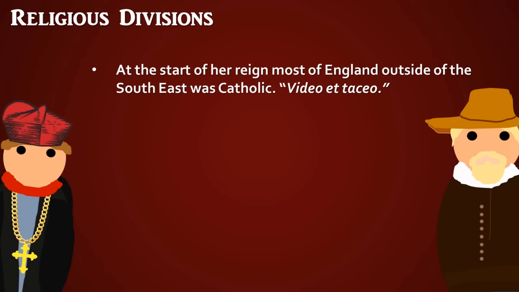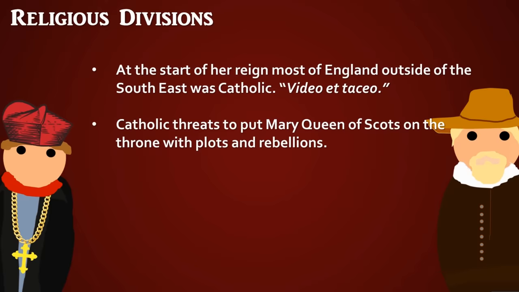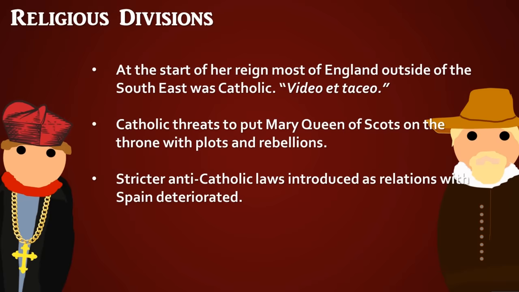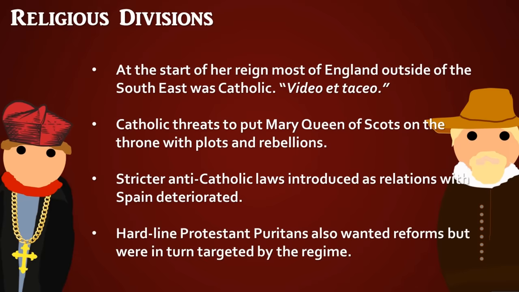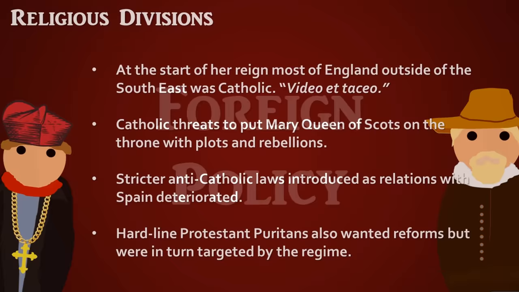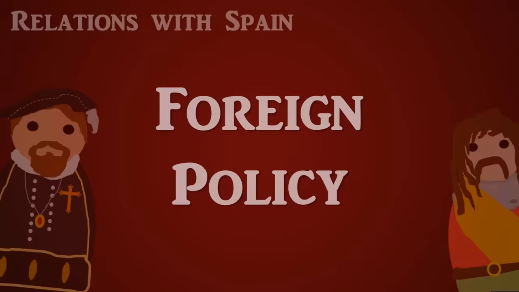There was a lot of religious division during her reign. When she came to the throne, pretty much all of England outside the southeast was Catholic, and she started off with a motto — video et taceo — meaning 'I see everything but say nothing.' Catholic threats increased during her reign, especially with her cousin Mary Queen of Scots as a rival claimant to the throne, and as relations with Spain deteriorated, stricter anti-Catholic laws were passed in Parliament from the 1570s onwards. There were also hardline Protestants — Puritans and Presbyterians — who wanted more reform, but she stayed fairly neutral and even targeted them.